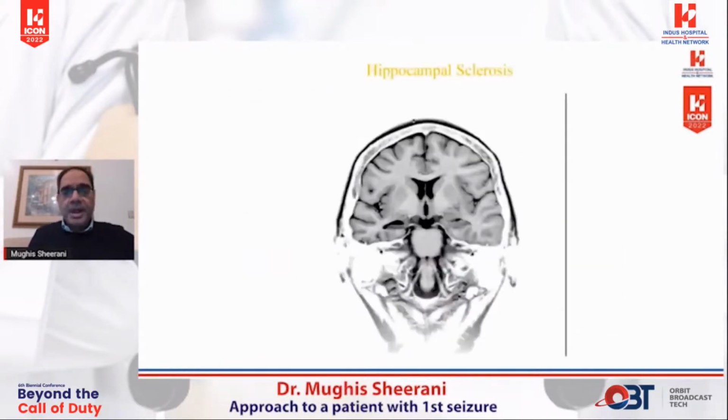This is an MRI that shows hippocampal sclerosis on this side. If you look, there is widening, and this hippocampus is normal. And this hippocampus on this side, where my arrow is right now, actually shows atrophy and sclerosis. So this is one that can be surgically treated very easily.